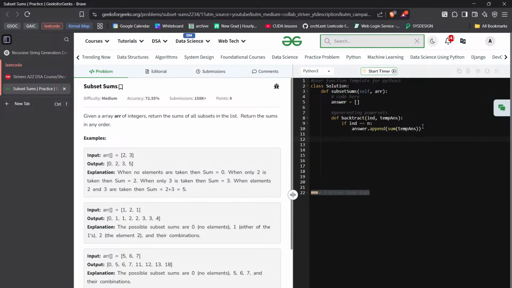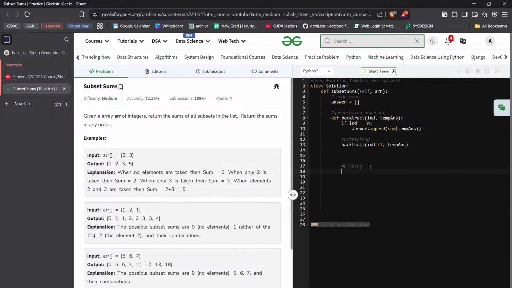And then the cases of not picking and picking the element. When I don't pick, I'll just increase the index and not include the current index in the temp answer.